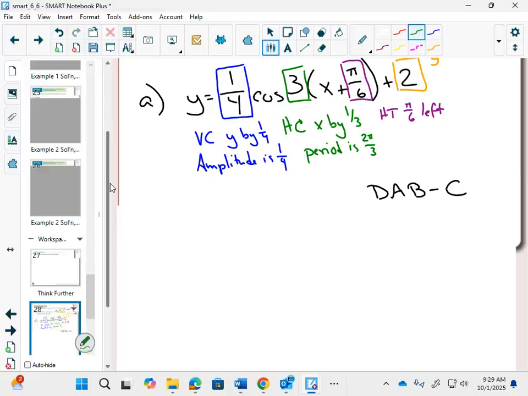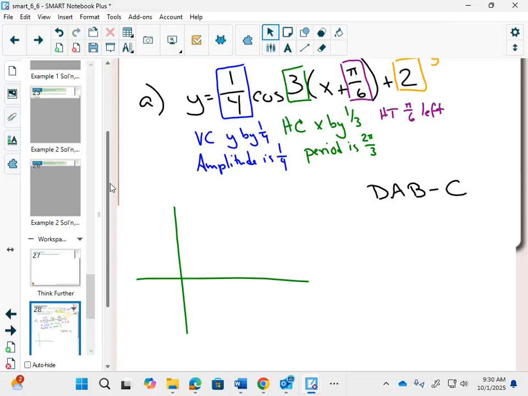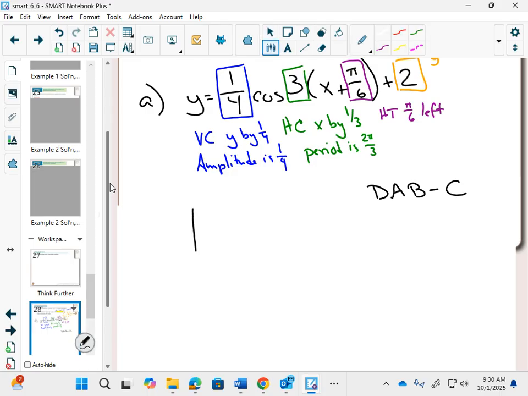Okay. Now, when drawing your axes, the D value and the A value you actually have to think about early. Because if I just draw this, which is what you normally draw, do you see that your center line is 2? You don't need any negative part. My center line is 2 and my amplitude's 1/4. I don't really need any negative part. So I'm going to take away my axes. I'm going to think about that a little bit early, and I'm actually going to draw it way down there.